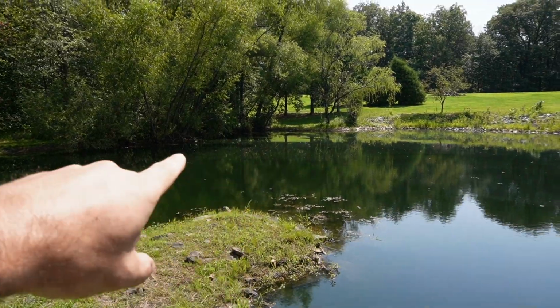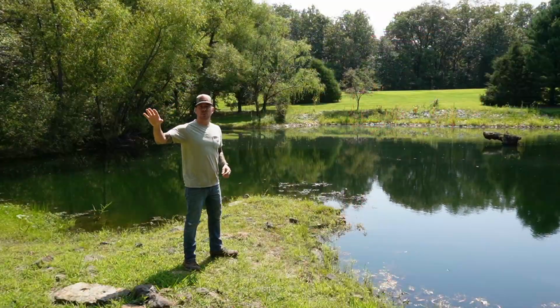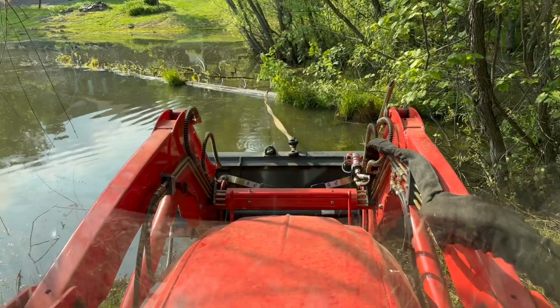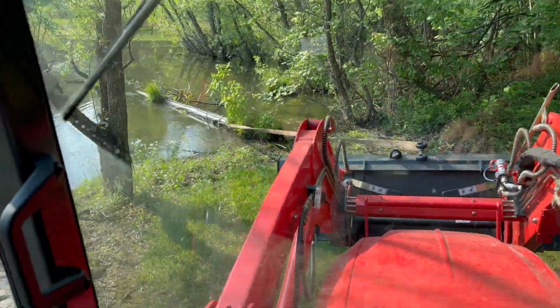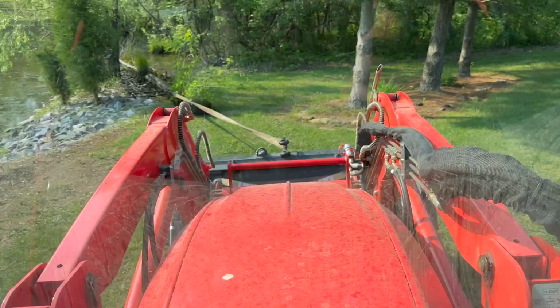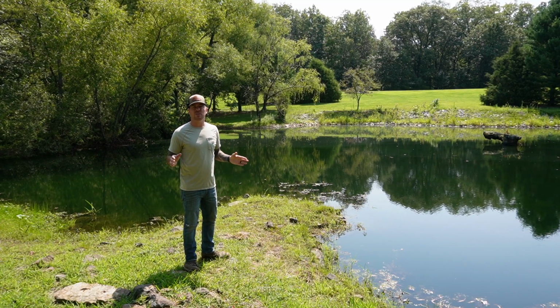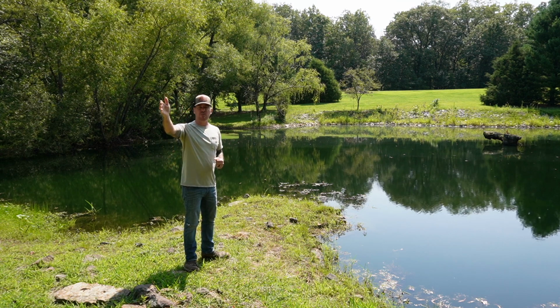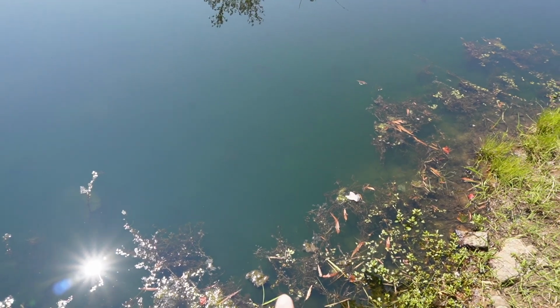And right around that area, there was a tree that had fallen in the water. So I went ahead and I got the Coyote CK2610. I paddled out there in the paddle boat, tied off a sling to it, and I yanked that tree right out of the water. I drug it up on the shoreline over there and dumped that thing off in the fire pit. I know that tree is good for fish structure, but this isn't a pond out in the middle of the woods. This is literally 50 foot from the back of our house, and that was just a huge eyesore.